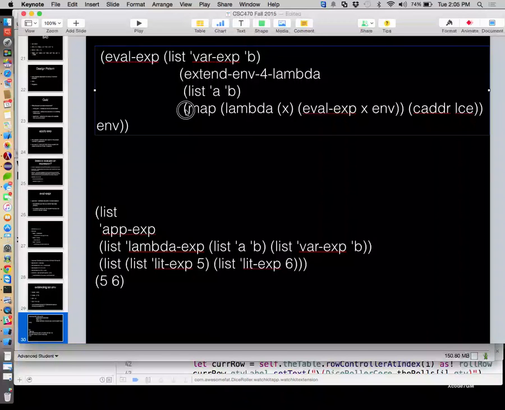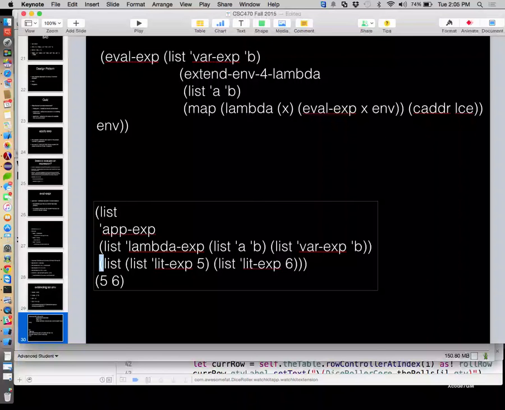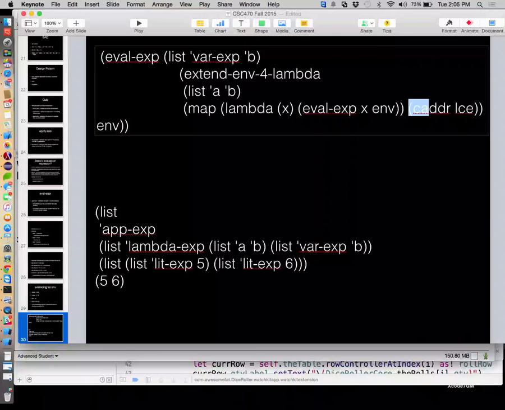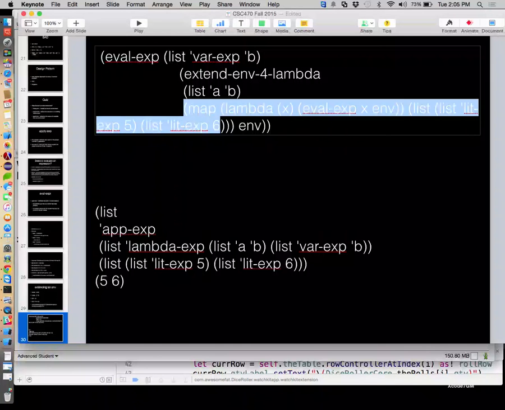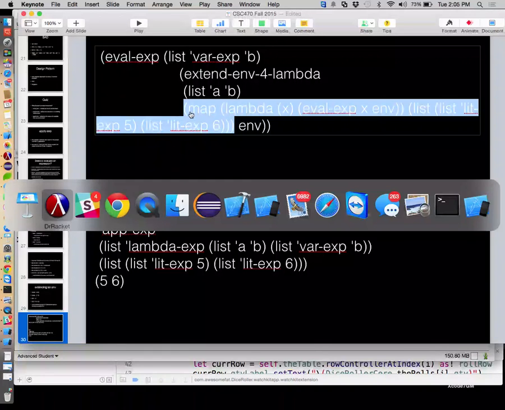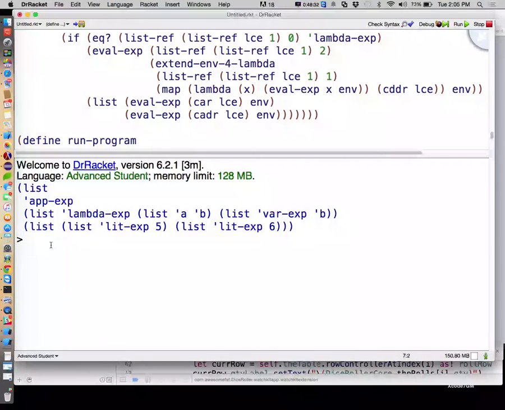Let's kind of test this. So if I take this here, I paste that there, and then we take that function, come in here, let's paste that.